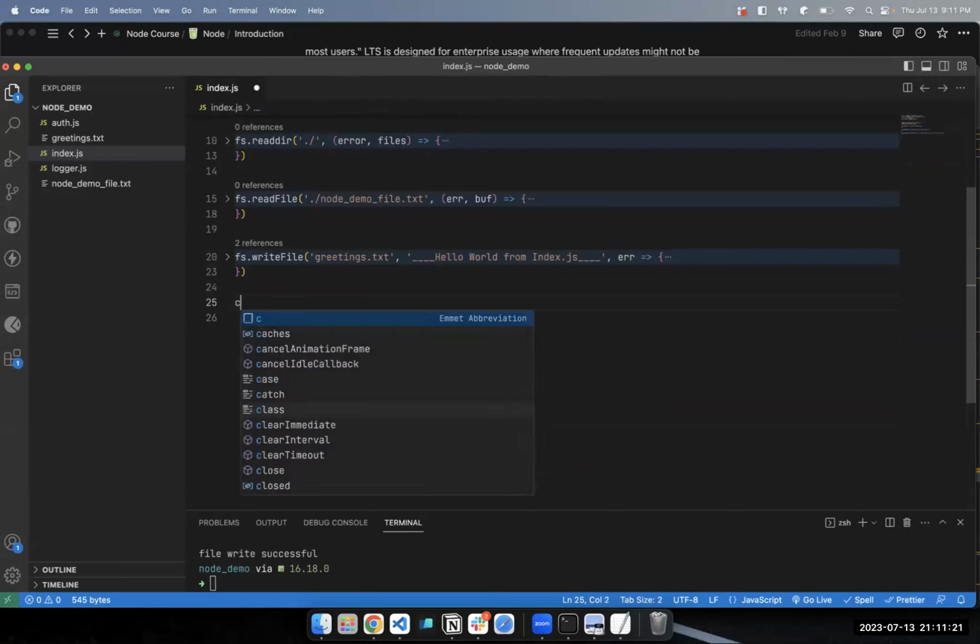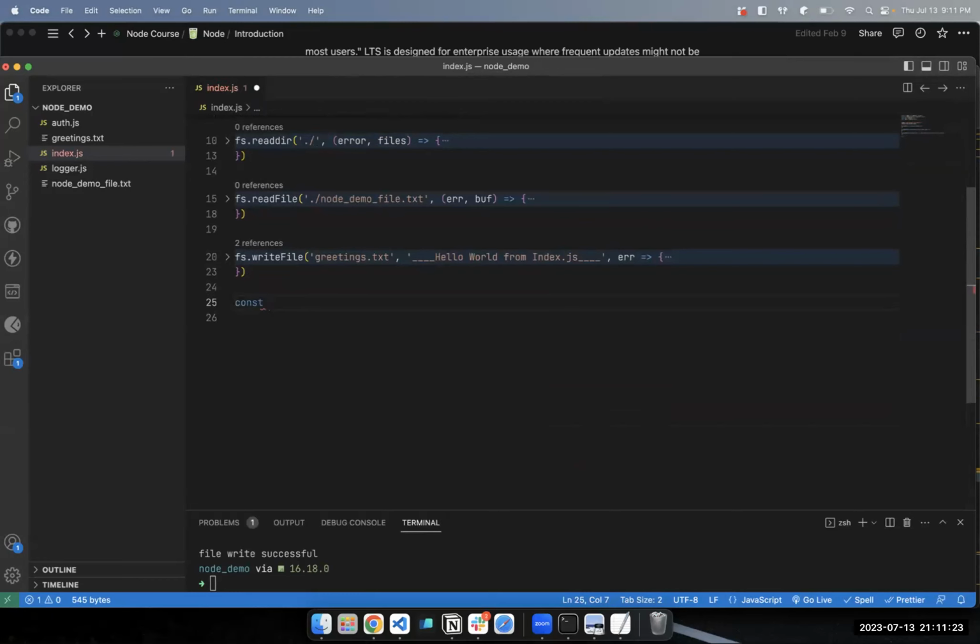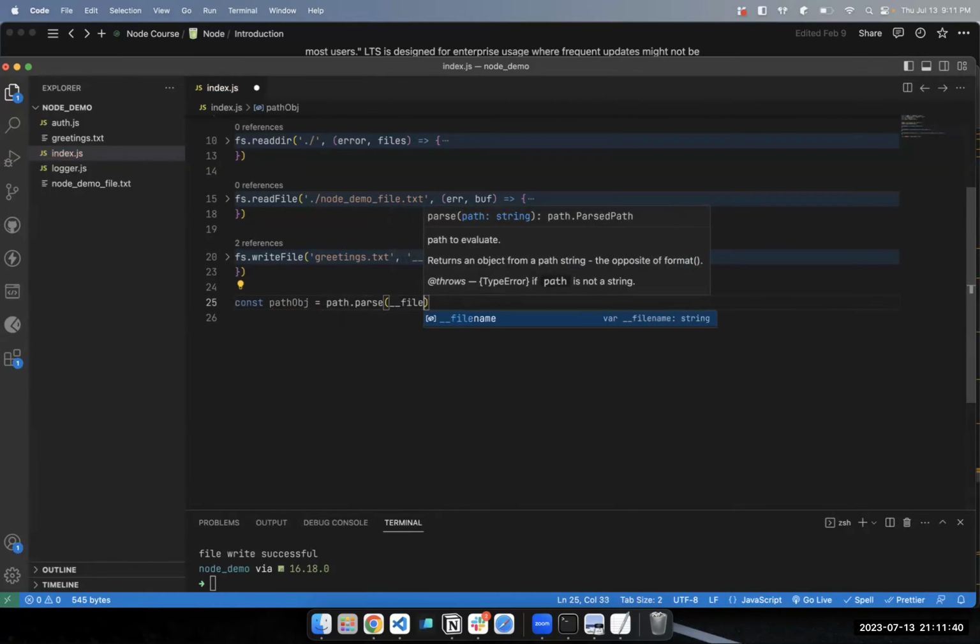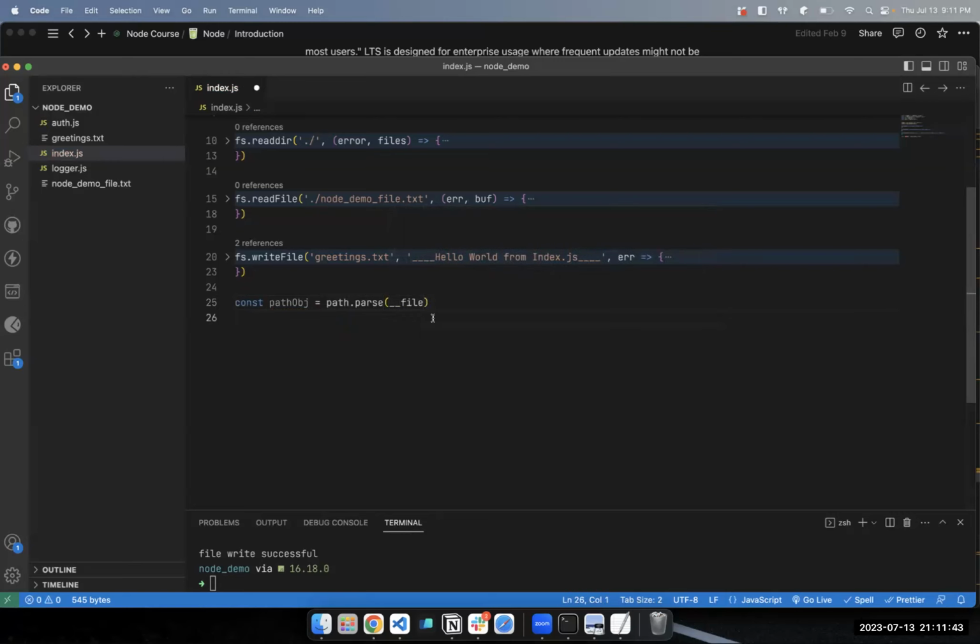So let's first get the object that Path returns if we query the existing directory. We can say const pathObject equals path.parse and then __filename.